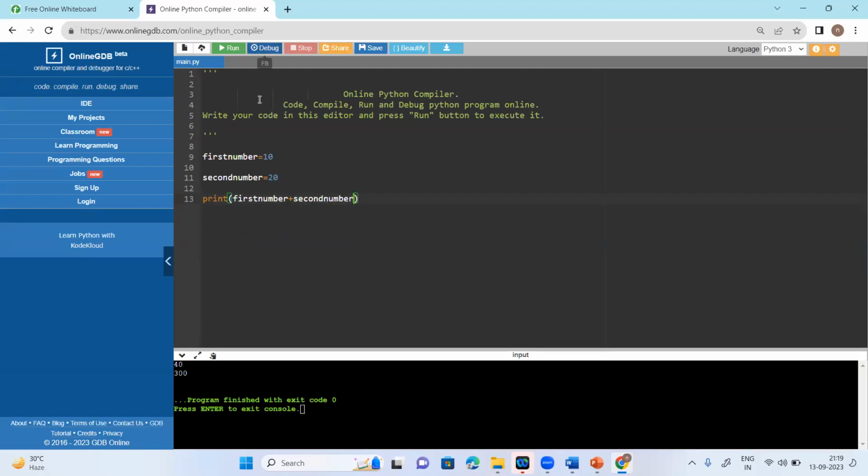It is not necessary that you give A and B as the identifier name. You can give any name that you like. And it is better that you give a more sensible or self-explanatory name, so that when another person is looking at your code, he can easily identify that 10 is the value for the first number and 20 is the value of the second number.